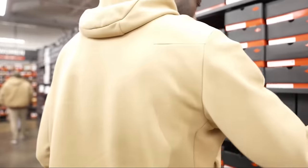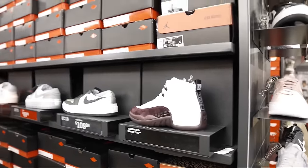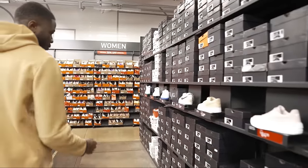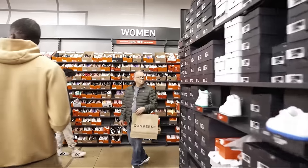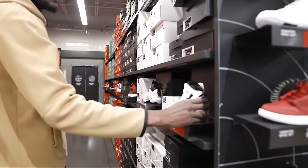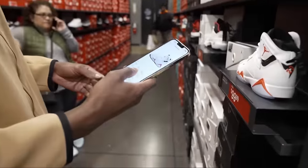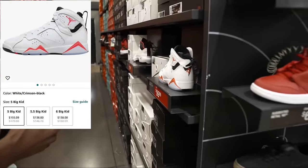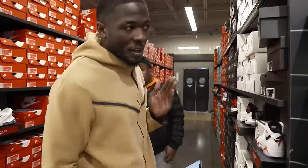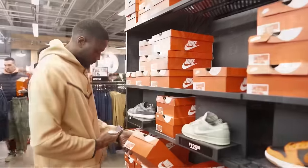So going on here, you see the Nike outlet. You have multiple Jordan 1 Lows here. Let's keep looking around. You got Jordan 7s here. This right here, $125 after fees. It's a possibility as well, again, making $25 profit. Again, there's always something that you can find. So let's keep looking. Again, you can always find something with profit at the Nike outlet. So let's start getting some sneakers right now.